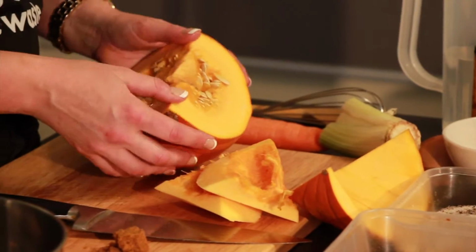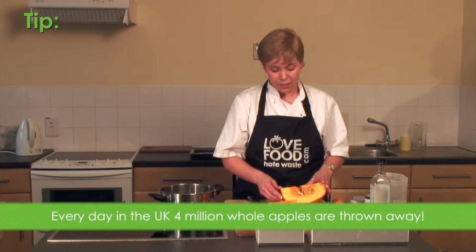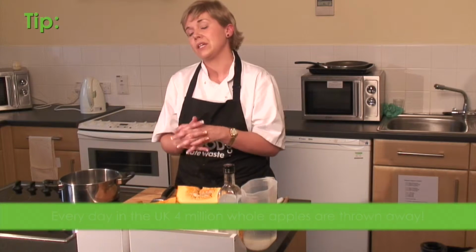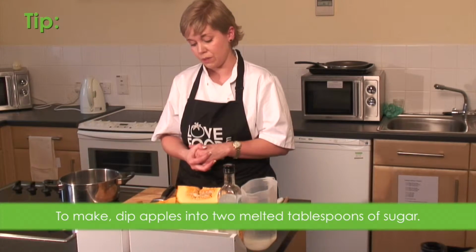So Halloween, again, we've also got bonfire night coming up as well. So another nice tip, which you can have a look at on the website as well at Love Food Hate Waste: you can do some toffee apples as well. So if you've got a bowl of apples that need to be used, you can just do a basic toffee sauce, which will be on the website, and then you can do your own toffee apples instead of buying them. So that's a really nice tip to do as well with that.